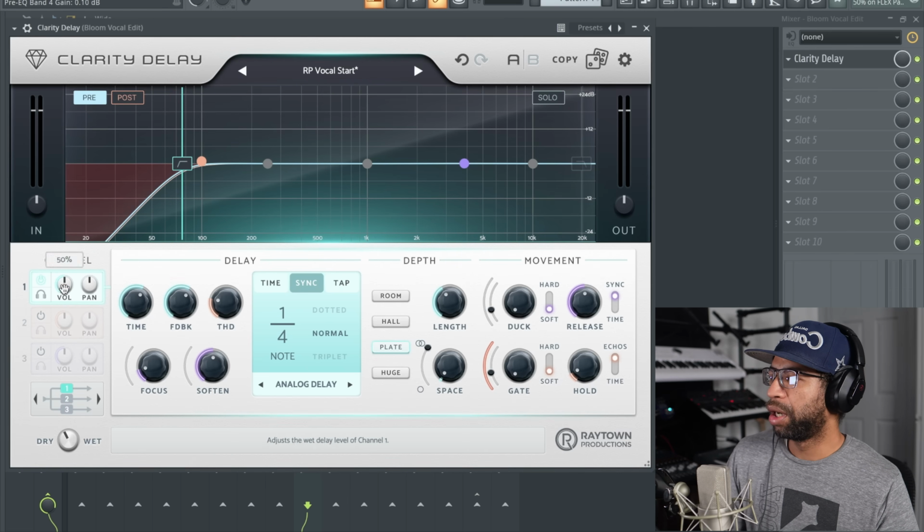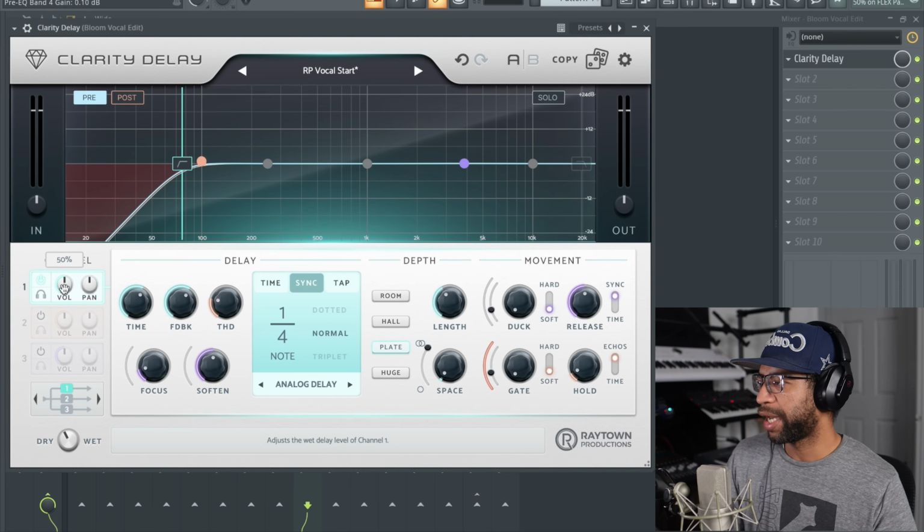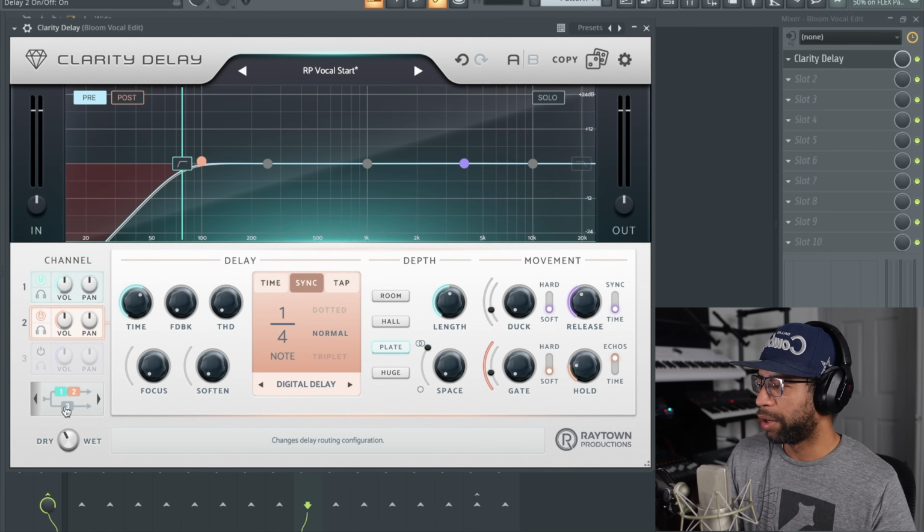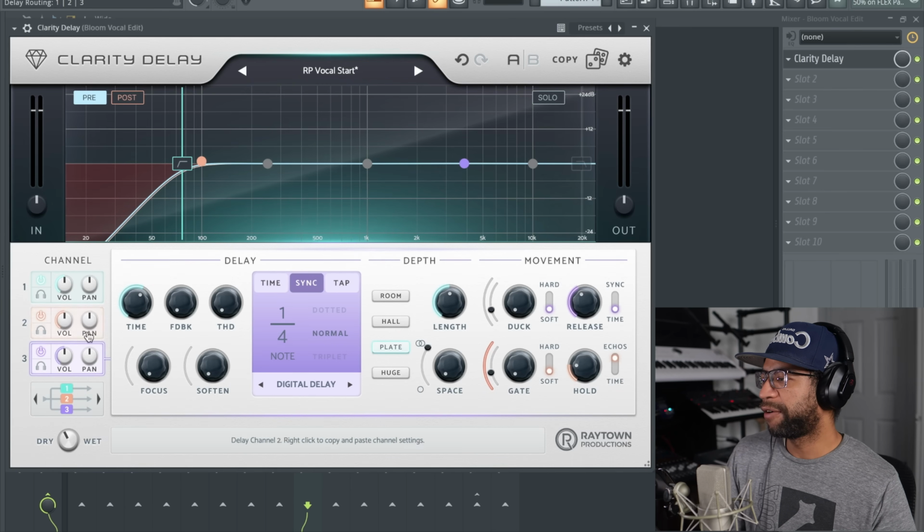Down here at the bottom, they call them channels, but it's 3 different, I don't know if you want to call them channels, taps, delay points, whatever, stages of delay. But you get 3 different delays on this, which makes this nice. And what's special is you get this routing down here. You see how it says 1, but you can route 1 into 2 and route 3 separately. Or you can route all 3 of them separately. Or you can route 2, 3 to the bottom. You can route all 3 of them the same way. So you've got different ways that you can route the delays that makes this nice.